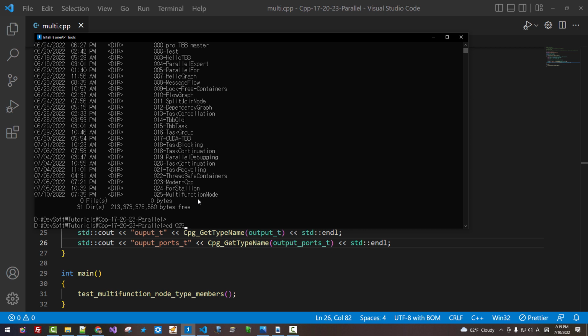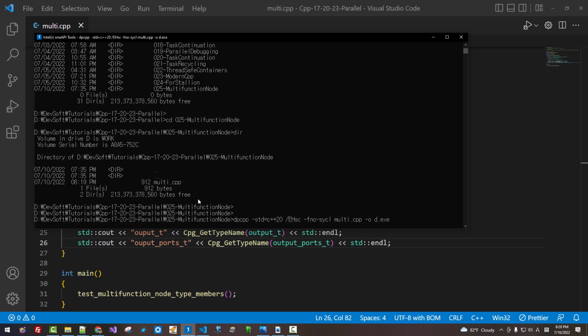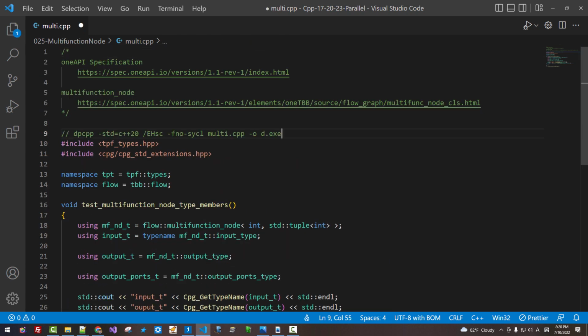CD 025 multi-function node. dpcpp std C++20, don't miss EHsc, fno-sycl, multi.cpp, o d.exe. Hit enter. I will copy this command prompt for your reference.